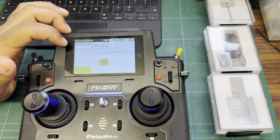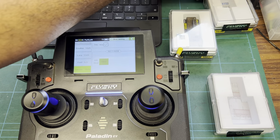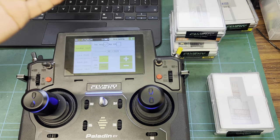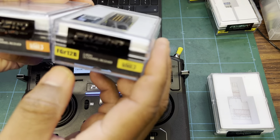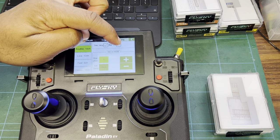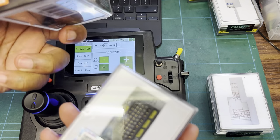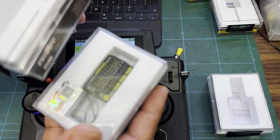So in binding, when binding the FGR12B or FTR8B, you'd use the 18 channel routine, which is for the newer servers, for these two new receivers. And you can do multi-receiver binding, or single receiver binding. So you can bind two receivers at the same time. For example, if you wanted to bind this 8 channel and this 12 channel to get an additional 18 channels, you can bind both receivers together.